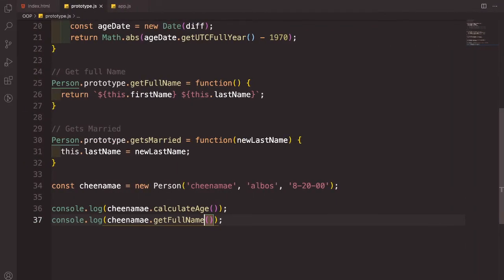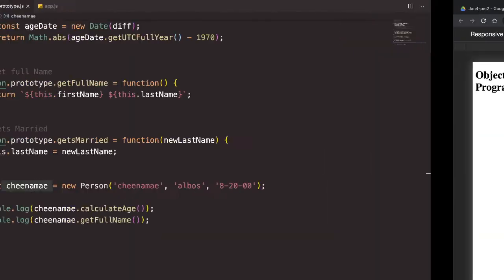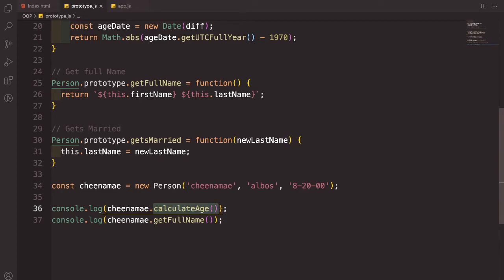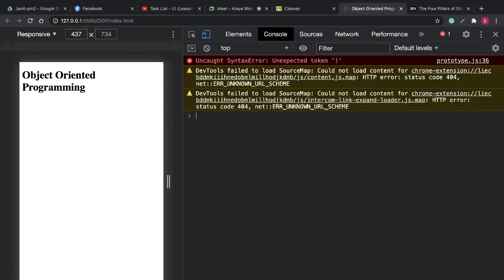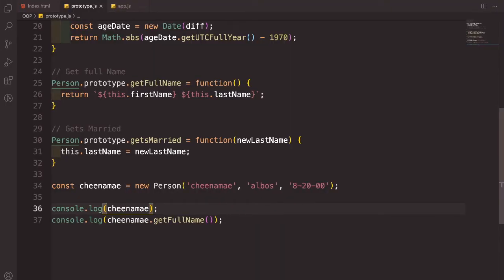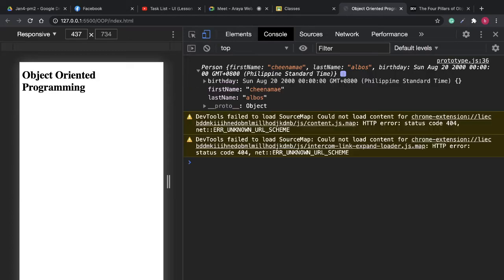Alright? So, what if Chinamay suddenly got married? You need to call the gets married method on Chinamay. Right now, as I told you, Chinamay has a prototype.